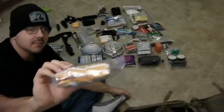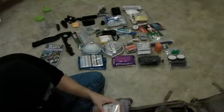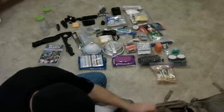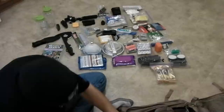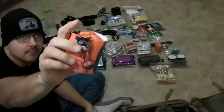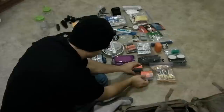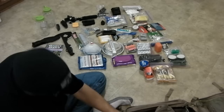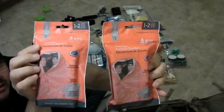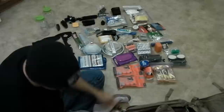Some food — got some Zone bars here, they have protein in them. I got eight bars in here. This is like the rations you need for right now. Blankets to keep you warm: these are the SOL Emergency Bivvy Blankets — I got two of them, and these are like sleeping bag style, space blanket sleeping bags so you can actually get inside. I also got two of the regular SOL Mylar blankets — these are for four people, I have two people. You can also use those for shelter.